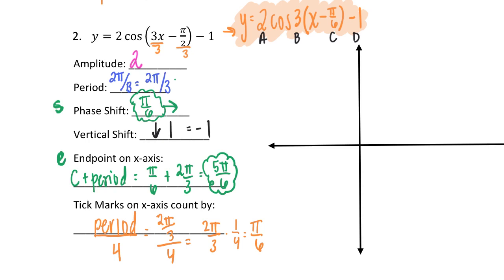Last thing I want you to include here before we actually start graphing is the pattern, so that you know the order that you're going to plot your points. It's a cosine graph. So remember, cosine starts at the top, back to center, down to bottom, center, top. We would flip it around if your amplitude was negative, or if the number out in front was negative.